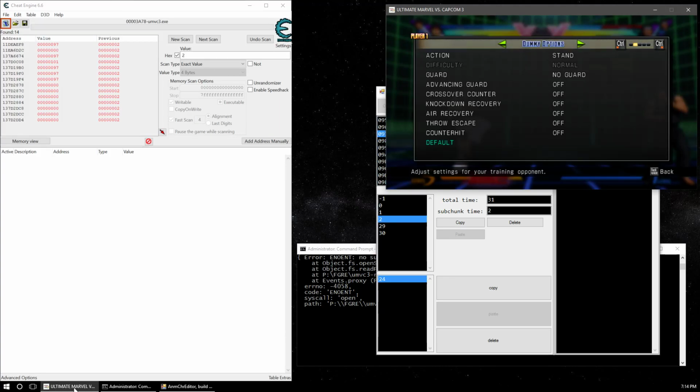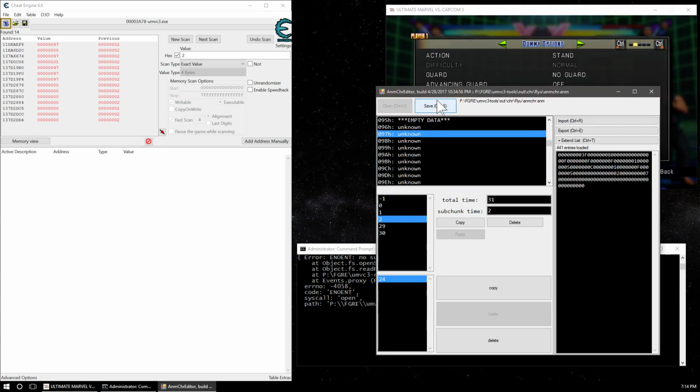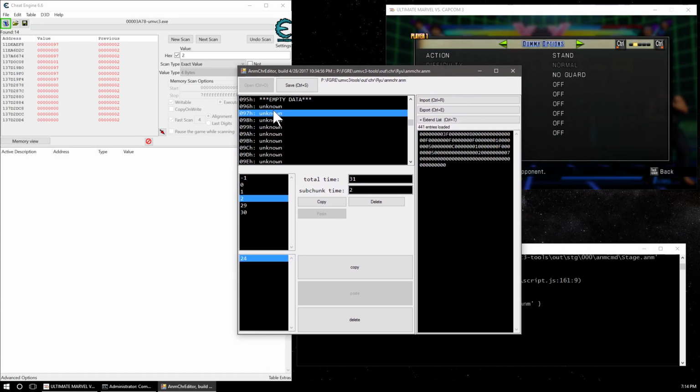And actually, if you look at where 97 is in the list, you can imagine that if this is stand medium, this is probably stand light, and this is probably stand heavy, and this might be crouching light, crouching medium, crouching heavy. They're probably going in that order or something. But yeah, so we found our target, 97, we're in here.